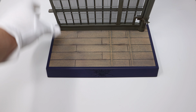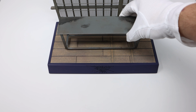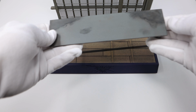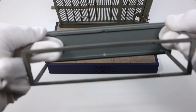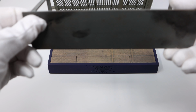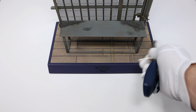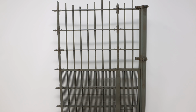There you go. Let's put the bench on. Wow, look at that. There's so much detail, even under the bench. It looks like a used bench from a jail cell. Listen to that die-cast. Die-cast bench, die-cast jail cell. So you can probably get a lot of other figures on this.